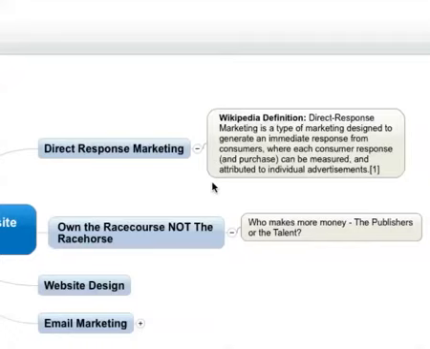So you need to own the race course. Now, what's the race course? That's owning your website. You need to own your own website and your blog, and you need to focus that as the hub of where everything is headed. So depending on what kind of business you're in, maybe you have a business that's very effective on Facebook. And I know businesses where literally their Facebook page is more valuable than their website, okay?